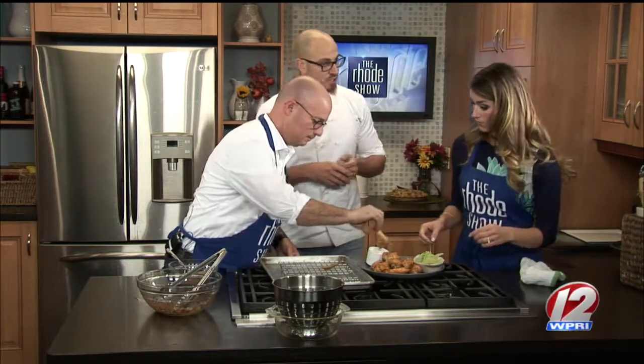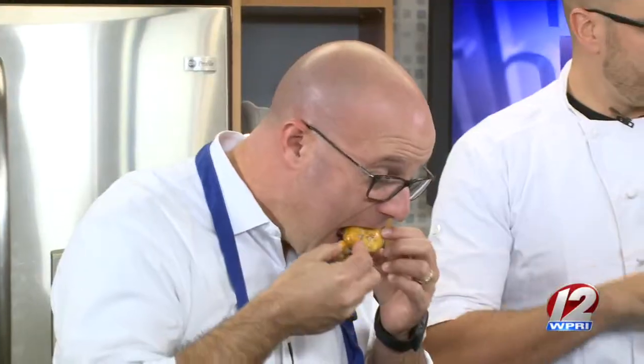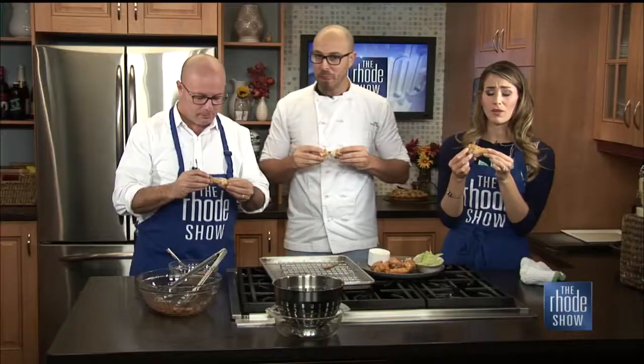We have a jalapeño ravioli, which is a wonton wrapper filled with cream cheese, jalapeño, garlic, and a little bit of honey drizzle, finished with a corn salsa. Taquitos are very popular. Carne asada rolls, buffalo flautas — it's delicious. Taco Tuesday is always the go-to day of the week for $3 tacos. Too spicy? Not at all — I like spice. Let me try one too. Quality control — Chef's making sure you're getting the very best. Three thumbs up from us. Scorpion Bar is the place — you can get the full recipe over on our website at roadshow.com. Enjoy.